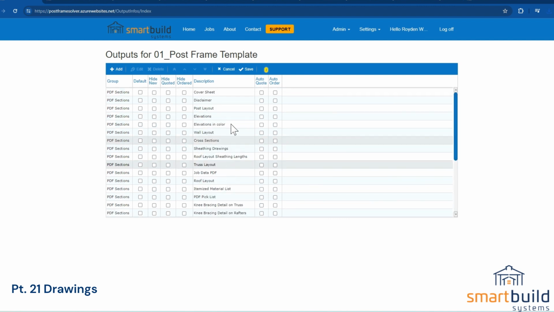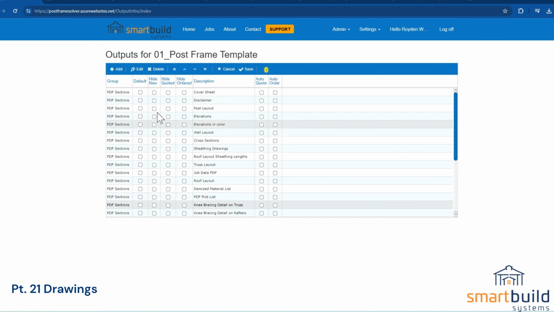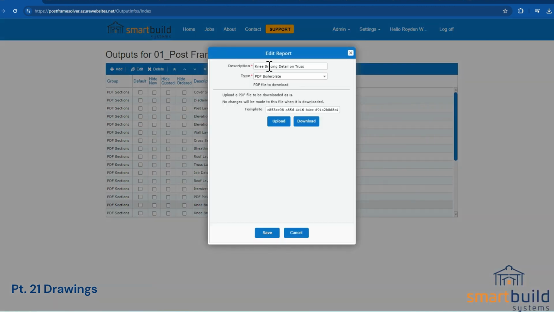So the last drawing, or the output type, that I wanted to talk about as part of drawings is the boilerplate. And again, as you go through our drawings, you can see we're not doing detailed connection details, things like that, not detailed header schedules, things like that, where maybe you have to have a really detailed screenshot of the way a header or a bracing detail or whatever. And that's why we have these examples in here. If you take a look at these examples we put in here, you can edit them, you can download them, and these are set up as a PDF boilerplate.